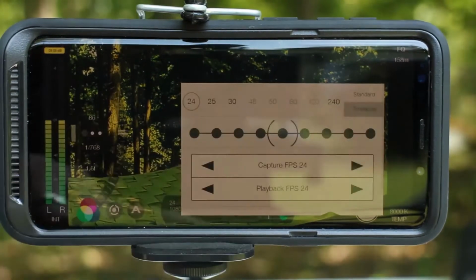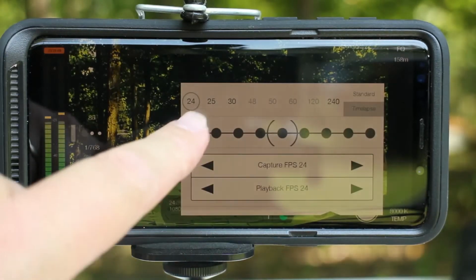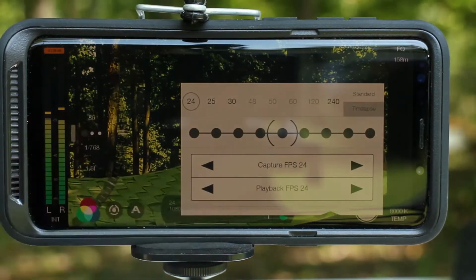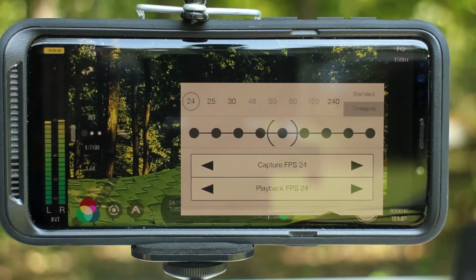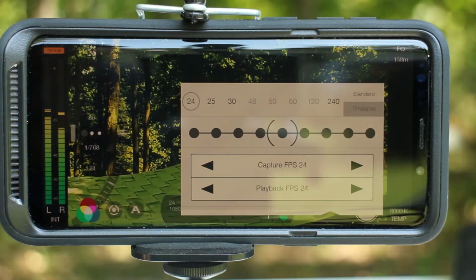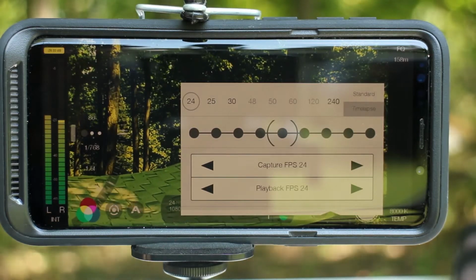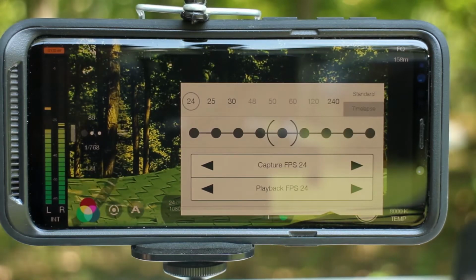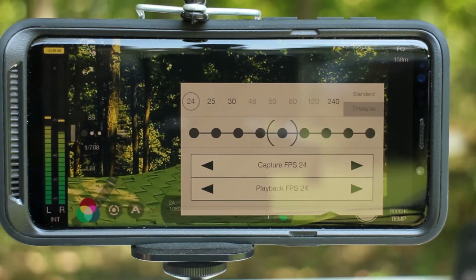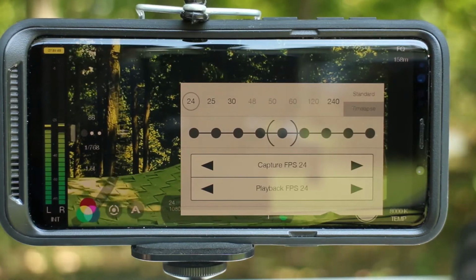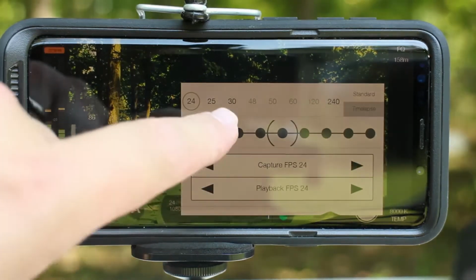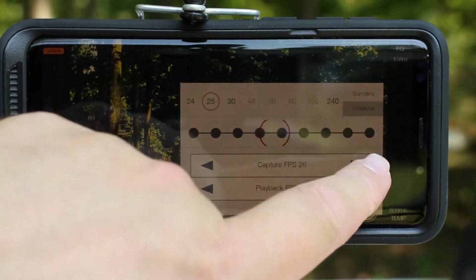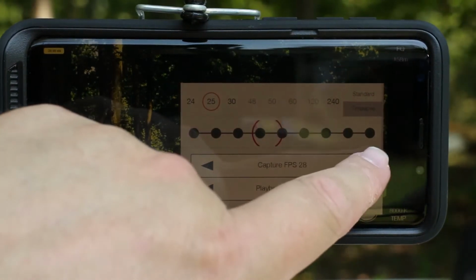We're going to go into frame rate. We can select our frame rate. Right now we're at 24 frames per second. That's the industry standard for everything film production. I don't want to get too much into the engineering of it, why it arrived at 24 frames per second, but that's the standard. So 24 individual frames are captured per second. And I can change that. I can go up to 25, 26. I can tune it in.